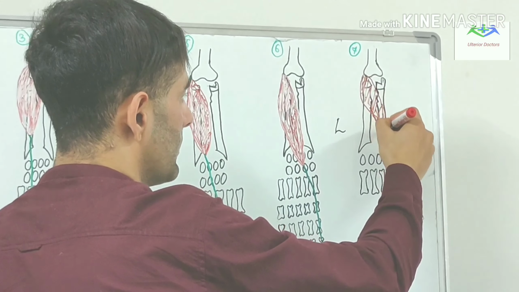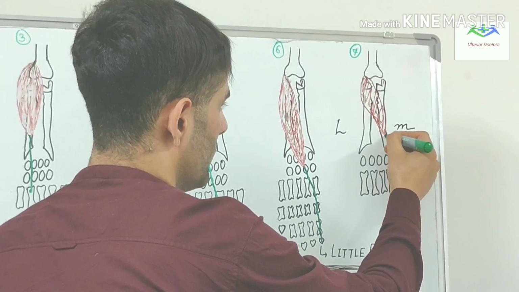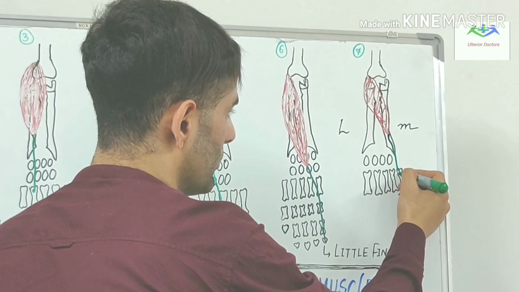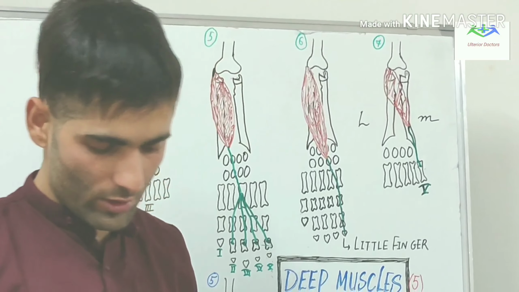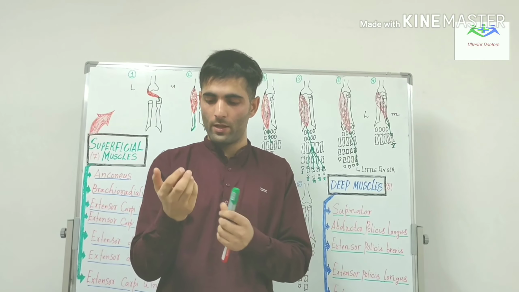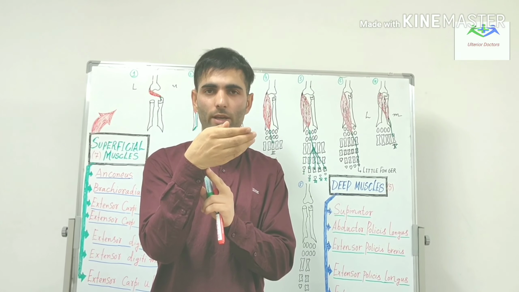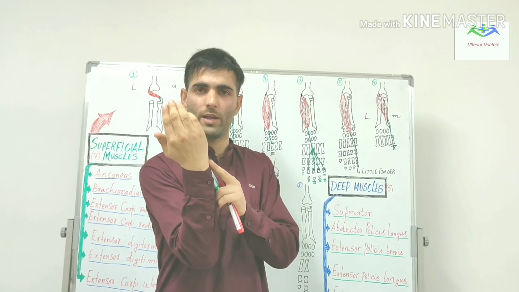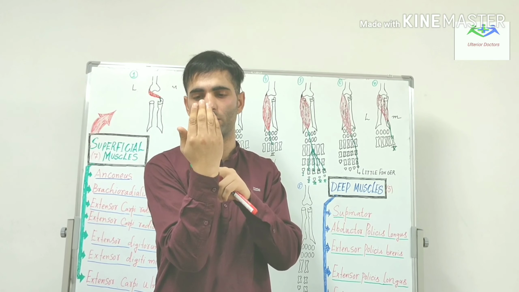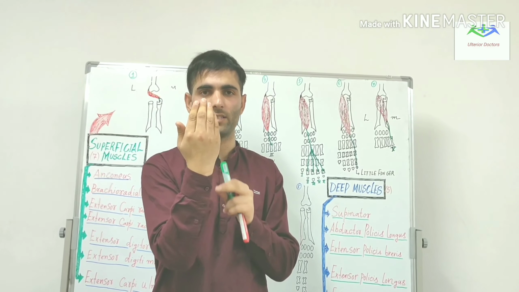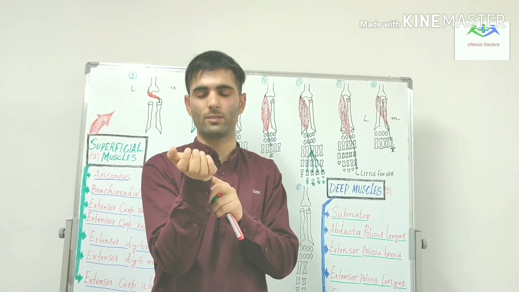And here it gives the tendon which goes down and is inserted to base of fifth metacarpal here. The action of this muscle is adduction of the hand, like this. This is the abduction of the hand. This is the adduction of the hand. First action is adduction of the hand at wrist joint, and the second action is extension of the hand at the wrist joint, like this.